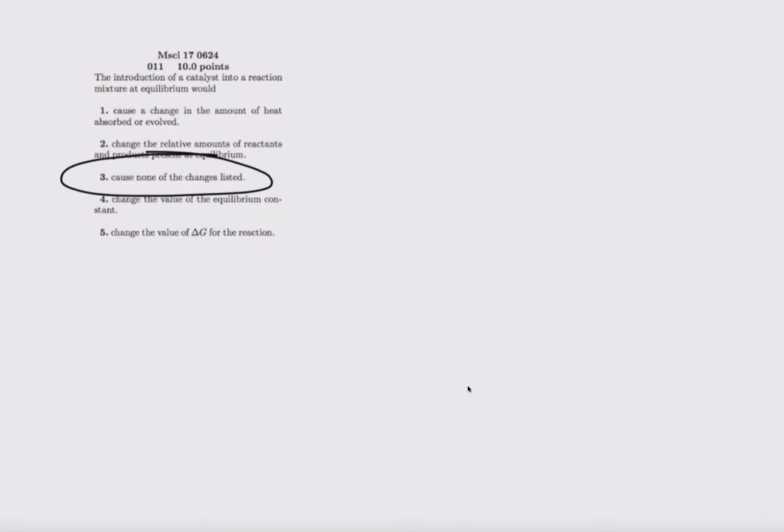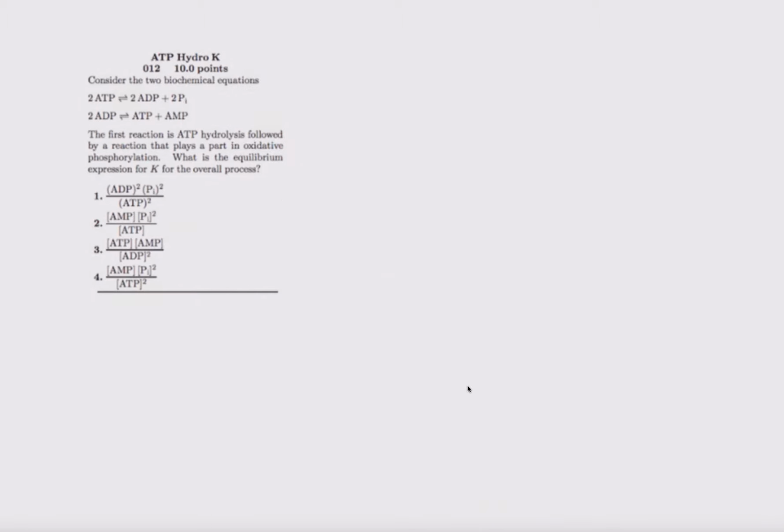The amount of heat is sort of a fixed point, because in order to have the reaction proceed, you've got to break some bonds and make some bonds. That doesn't change with the catalyst. The catalyst just allows it to happen a little bit more easily. The concentrations are not changed at equilibrium, they just get there faster. The value of K doesn't change, and the Gibbs free energy is something else that we haven't even talked about. But the point is, none of those things are affected by a catalyst. A catalyst just lets the reaction go more quickly.